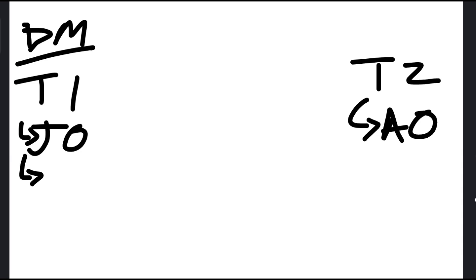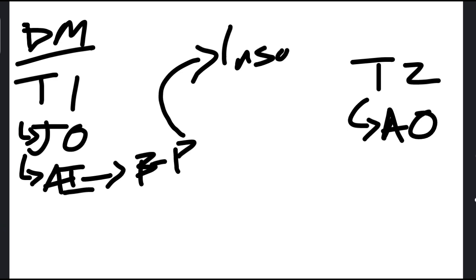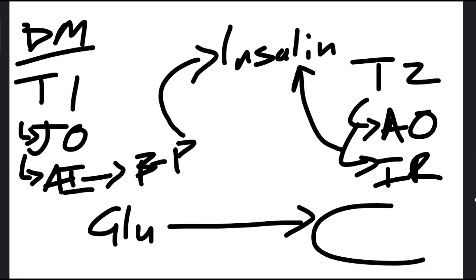Type 1 is due to an autoimmune reaction where there's destruction of the beta cells in the pancreas, and ultimately we know the pancreas will secrete or produce insulin. Whilst when we look at our type 2, we're saying that there is insulin resistance, and ultimately there will be impairment of insulin function. Now, insulin is important when we have glucose in our blood for it to enter into our cells.